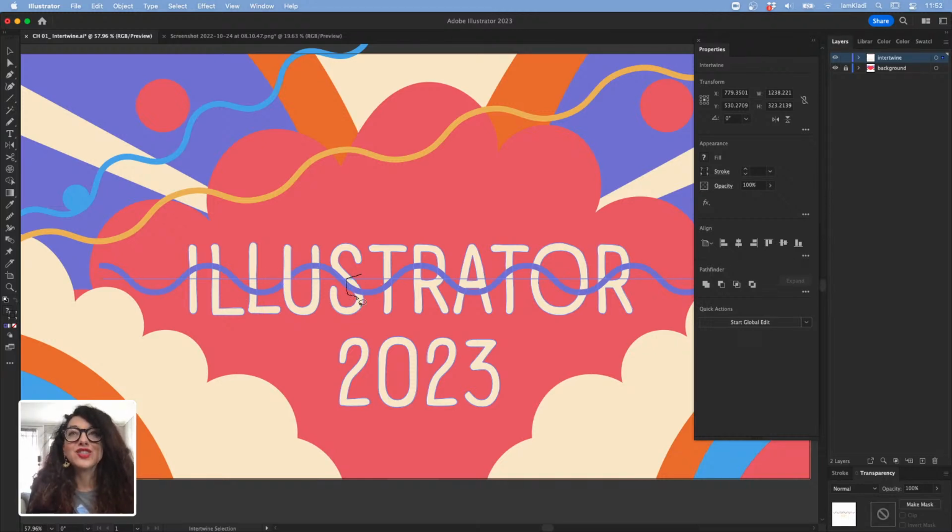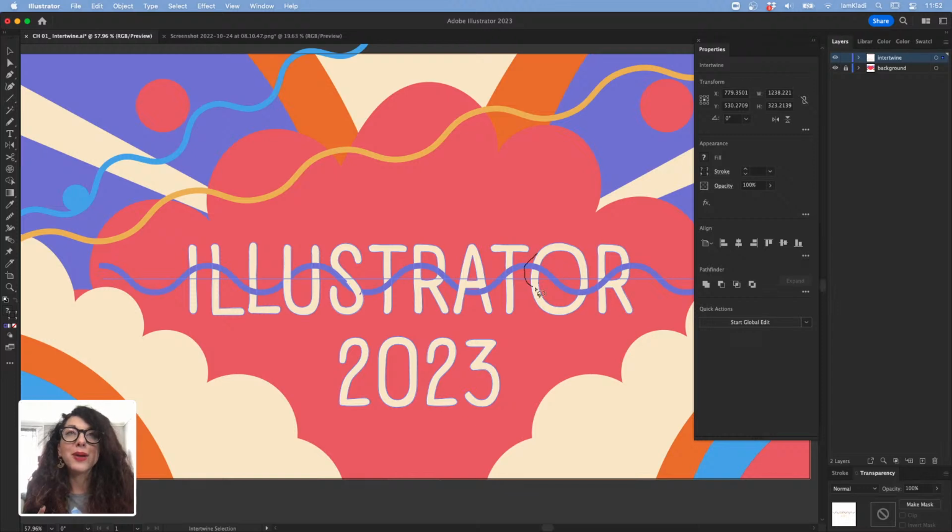Simply by clicking and dragging over it, you will be able to display the entire area that you wish to overlap. And again, here it is. And then I'm going to go ahead and do it a little bit more here on the A. So look how cool. I'm literally having my little stroke going in and out of our text.